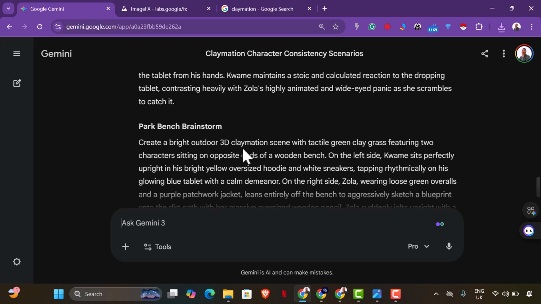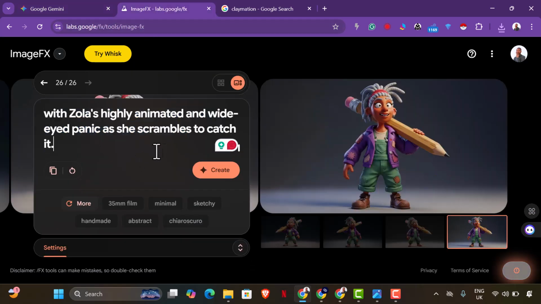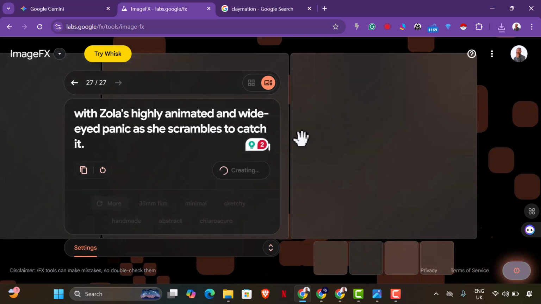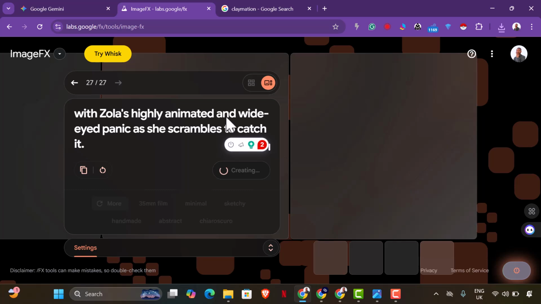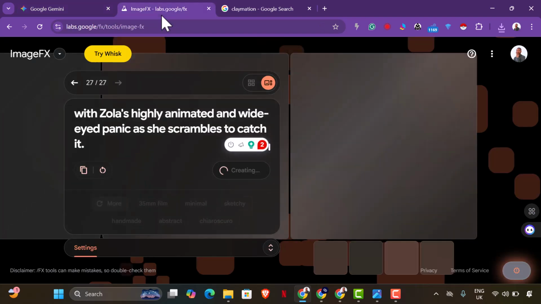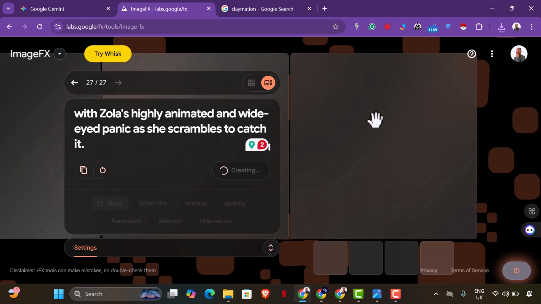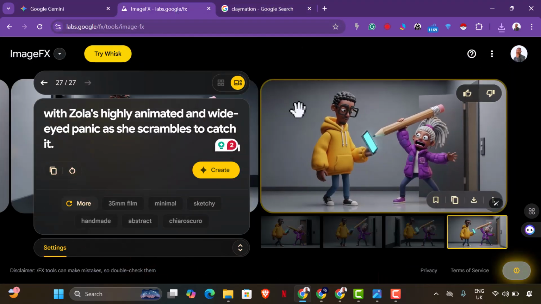Let's see if it's consistent, by the way, so we can know how to go about this. Because consistency is all that matters in all this character creation. Let's try to see if the character is consistent in this scenario, so we can proceed. We have the first scenario right here, and we have the second scenario as well. Let's see what the first scenario gives right now. Here we have the first scenario being created. A claymation character is as simple as that. So here we have them.